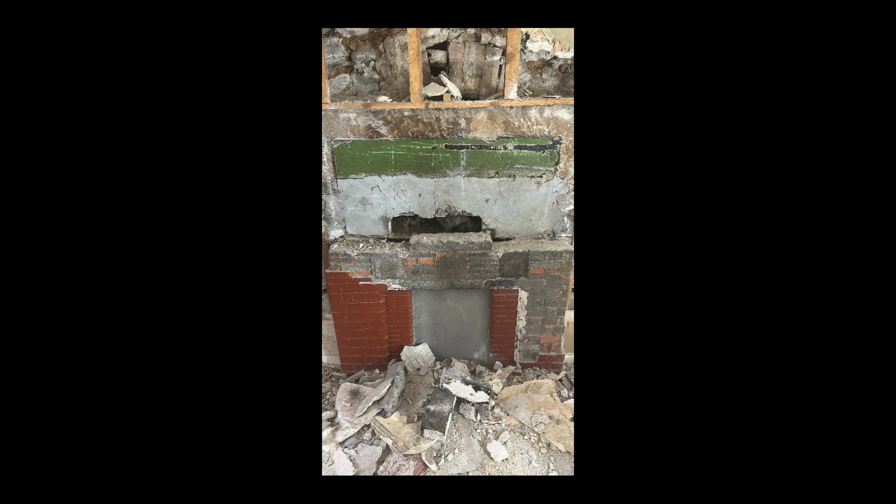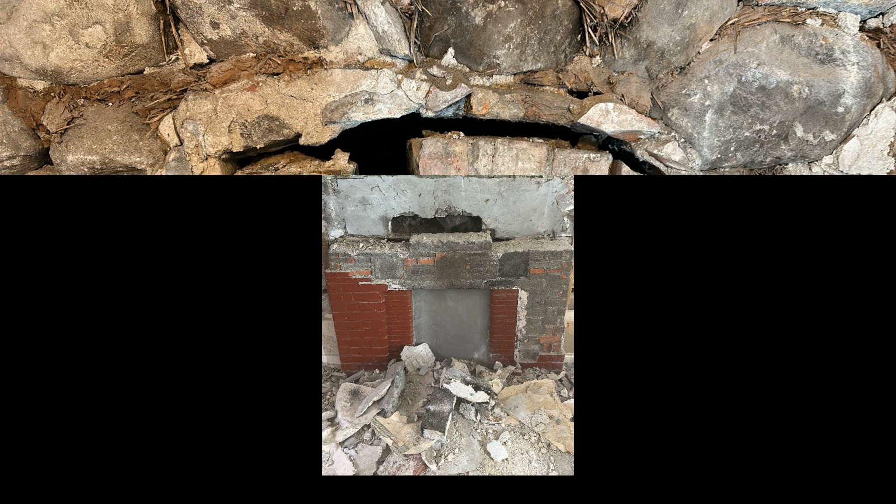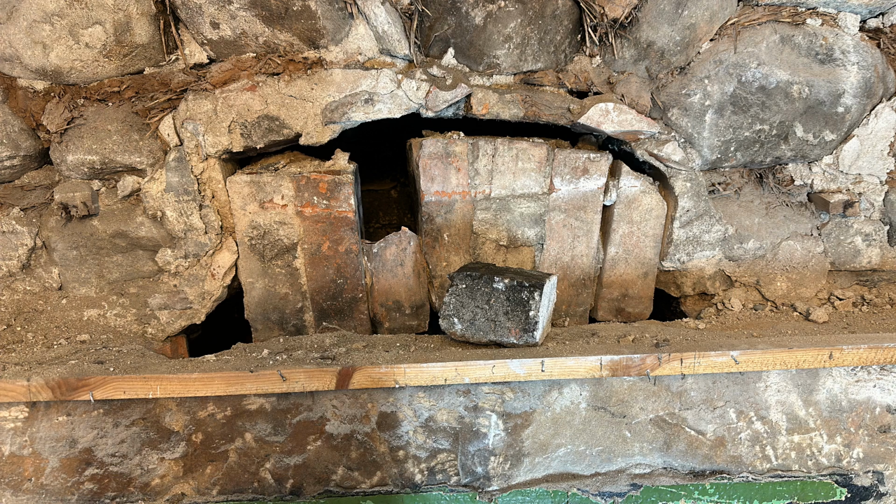Then above that, what is the stone and then the stud, and then at the very top, you can see what I originally thought might have been part of the original fireplace arch. Wasn't. What it was, somebody took about 7 bricks and stuffed them into a hole where the chimney had started to collapse. The wall itself's made out of boulders. Those boulders, as I've discovered, are placed in with like earth and straw, or sand and straw. I can't call it cement, it doesn't look like cement. It's just some kind of filler.